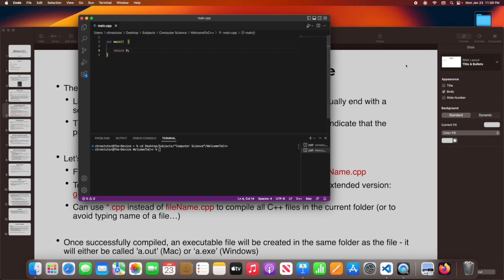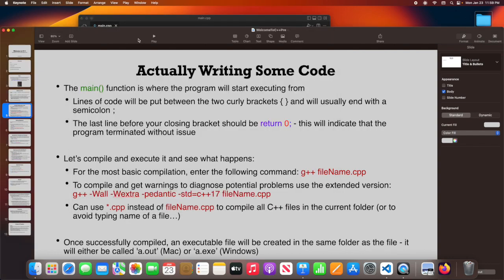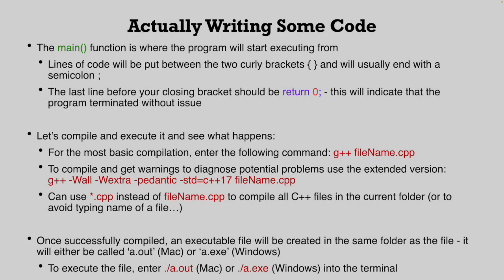So yeah, now we're going to see how to compile. For the most basic compilation, you're going to enter the following command here: g++, whatever your file name is, .cpp. But if you want a more detailed compile that gives you more warnings and helps you diagnose potential problems, you can use this extended version below, which I'm not going to bother saying.